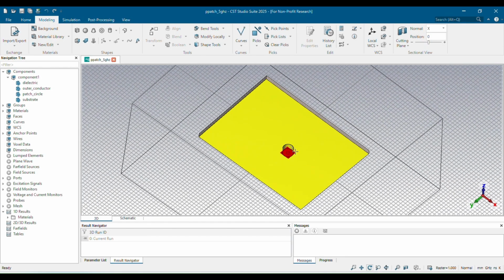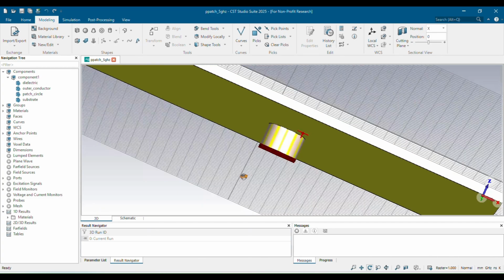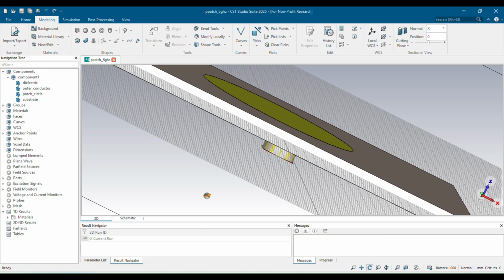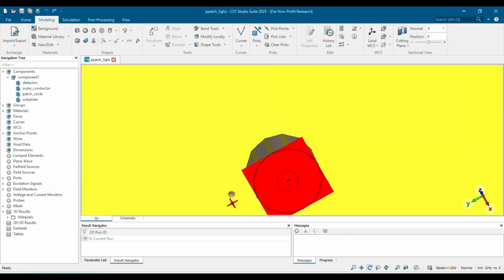So accordingly we have to tweak those two parameters. Once we are done with our circular patch, we go on inserting an inner conductor, outer conductor, and dielectric, but before that we create a hole.